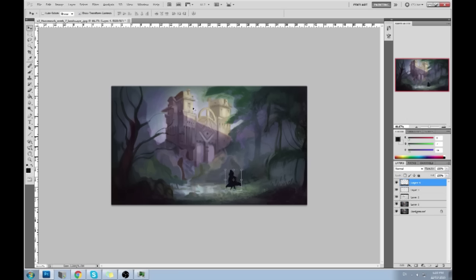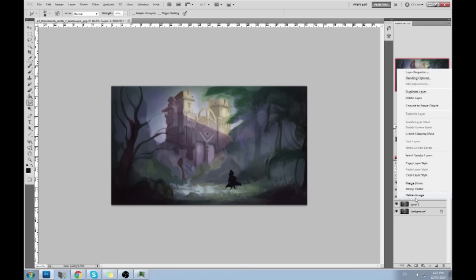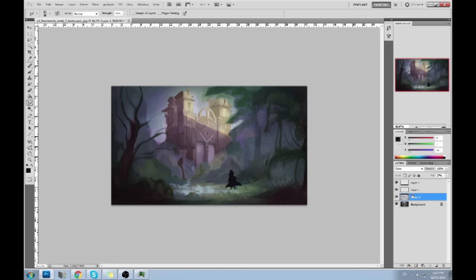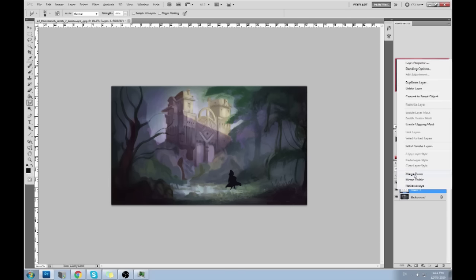So if there's contrast here, there has to be zero contrast here. Your focal point is how you behave with your focal point. If you're good to your focal point, it will be good to you. Your painting will be readable and really, really easy on your viewer's eyes. And that's what will make people say, "Wow, this is beautiful." Merge down. Why is it doing that? Oh, merge down. Merge down.